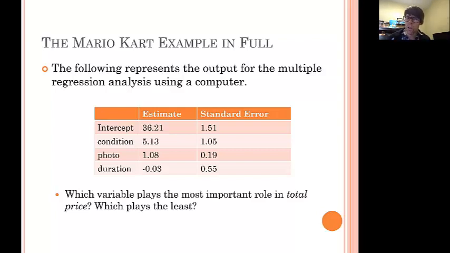The slope values also tell us what's the most important and least important part of the overall linear model that we're working with. So obviously condition, because condition is going to add $5.13 to the overall sale, is the most important role, I would say, in the total price. So condition is still important. It's as important as we thought it was with the regular one variable linear model versus the 3 variable linear model. And the duration actually plays the least importance here, right? A duration is only about a 3-cent difference per day. I would say that the duration is the least important in the model, with the photo and condition being the 2 more important pieces for this particular model.